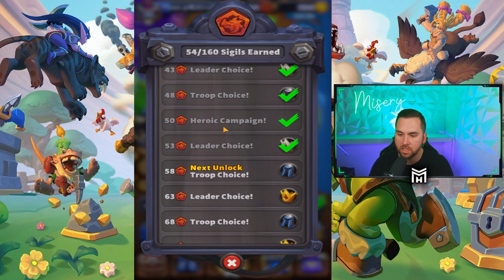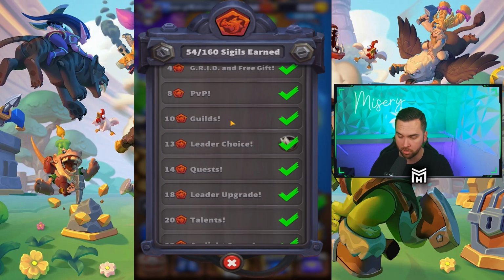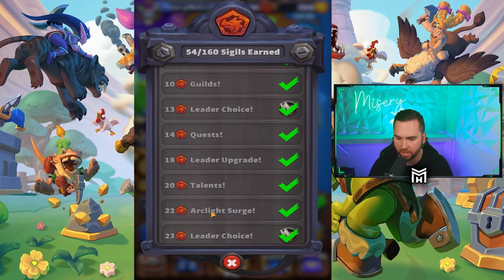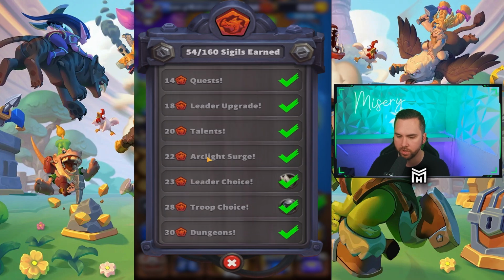So as you can see, at the very beginning, it helps you literally unlock all the different things. So in the very beginning, at level 2, it helps you unlock your first leader. At 4, you unlock the grid and a free gift. 8 is PvP, 10 is guilds, 13 is a leader choice, which means you get to choose between 3 leaders that it provides to you. 14 is quest, leader upgrade, talents, arc-like surge, another leader choice, and so on and so forth.